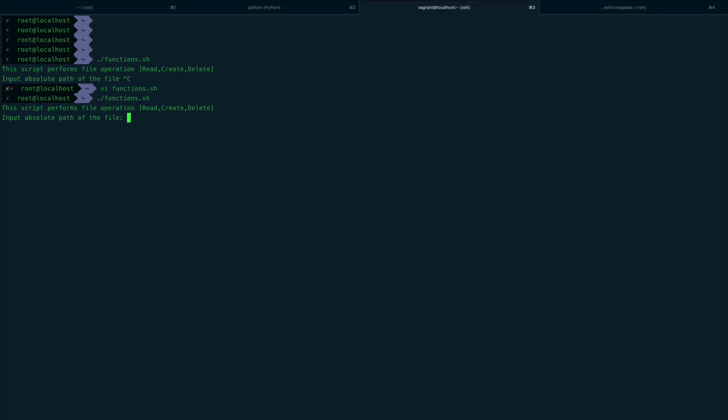So yeah, input absolute path. So I would say /tmp/myfile. Okay, and since this file does not exist, and in this script I have not added any checks or anything like that, this is just an example script. Otherwise you would actually add the checks to see if the file exists or not, right? So since the file does not exist, I would create this. So I have done a C and no errors. So let's just do an ls -l on /tmp. And you can see my file is created. Great. So create functionality is working.